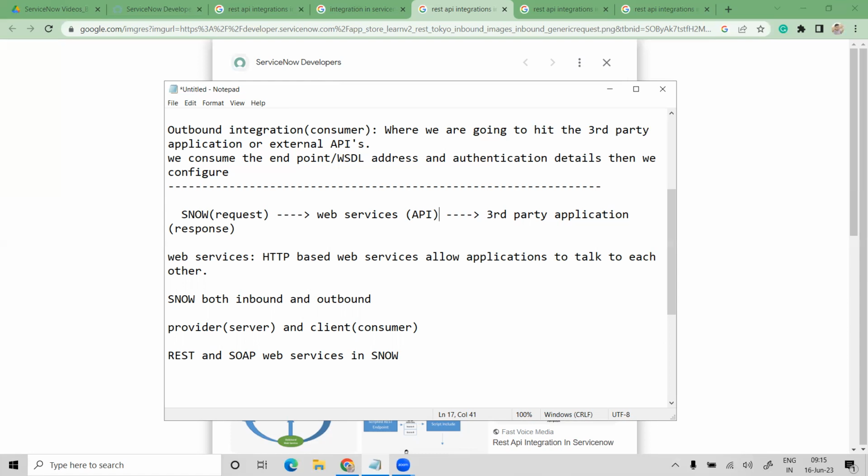The telegram is nothing but a channel between two persons, sending a request and sending a response. If I send a request to a person, he will write back on the same letter, sending a response as well. In the same way, web services will act as an interface.